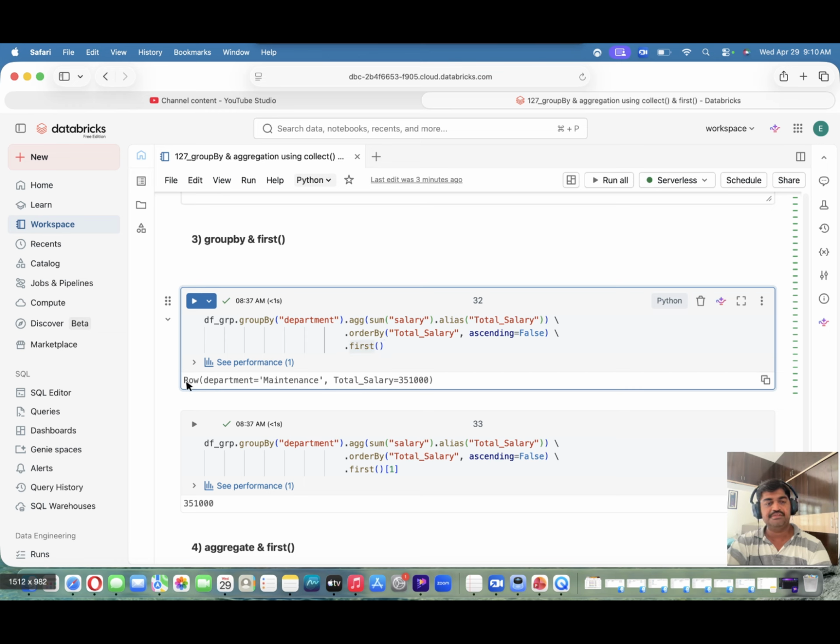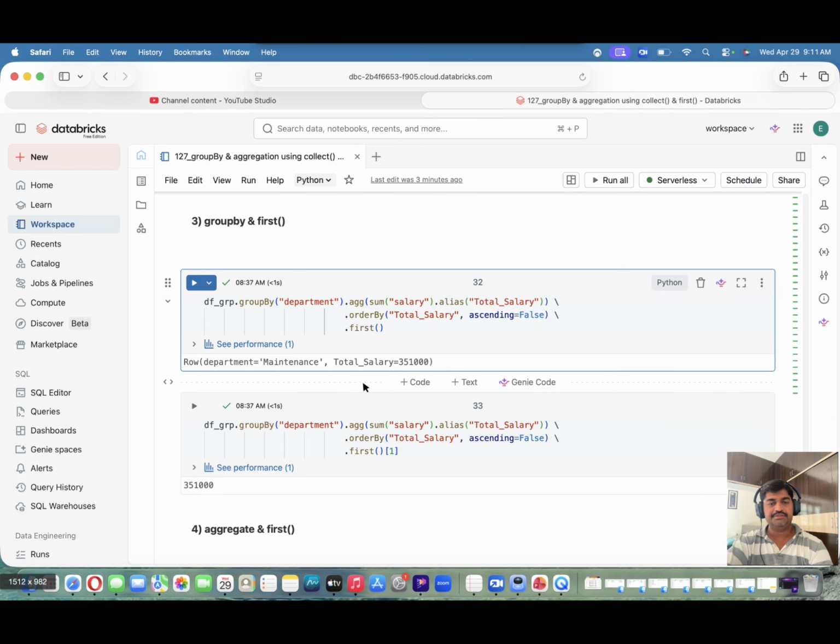That means it will show in Row format. But the collect and first difference is, collect will collect all the rows. If you have 50 rows, it will collect all 50 rows and display here. But first will return only the first row. Suppose you have 50 rows, only the first row it will show here, but in Row format.